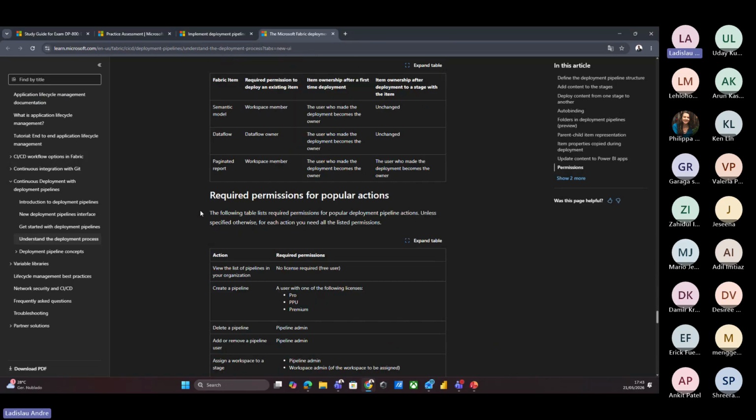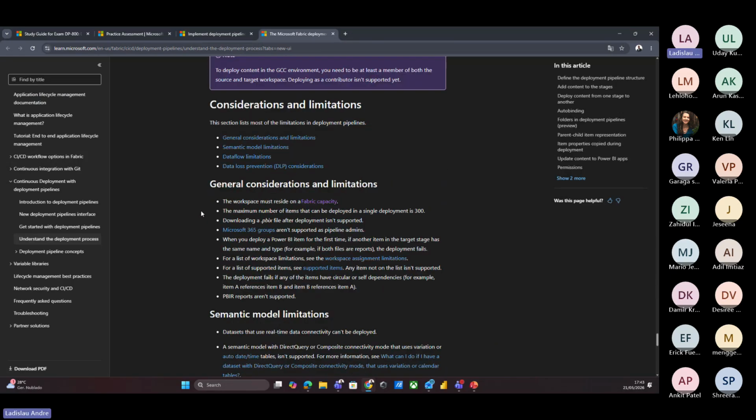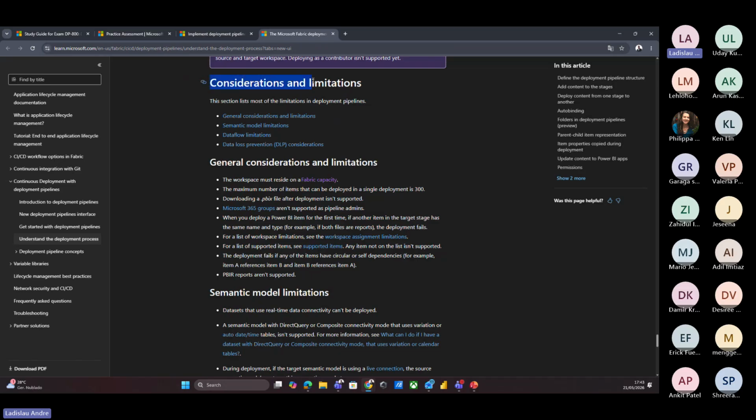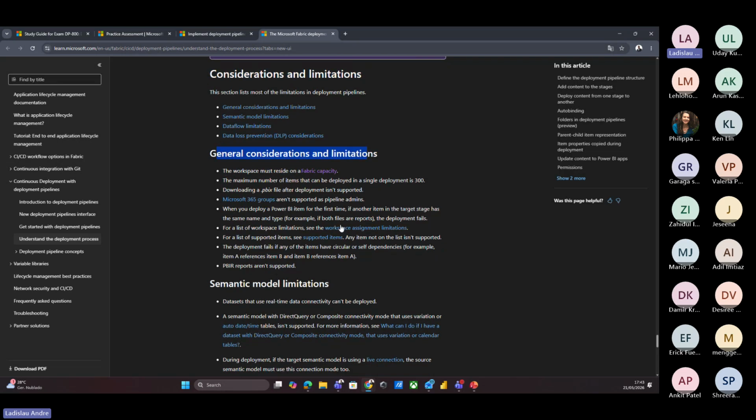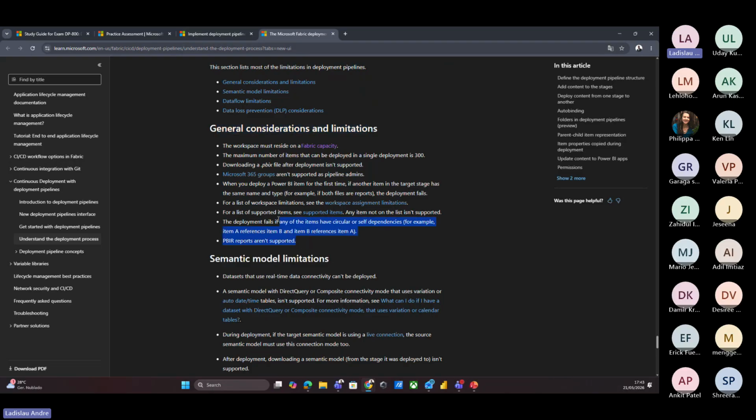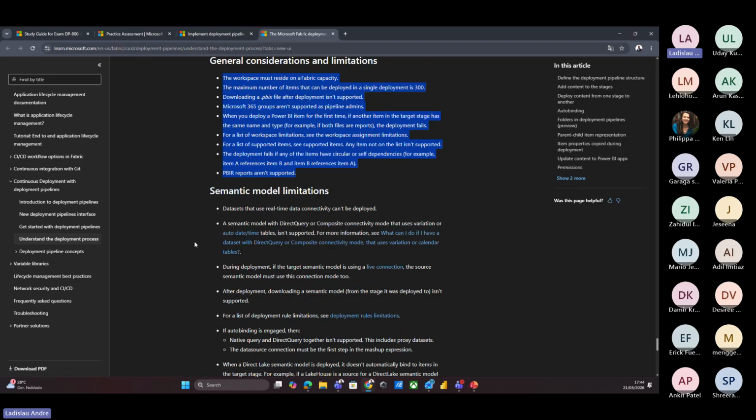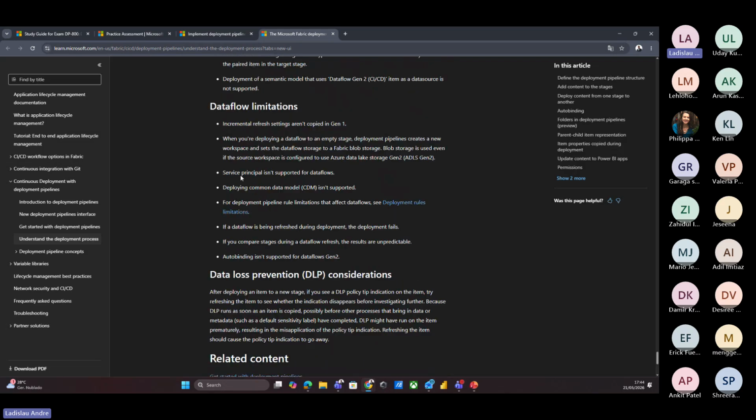If you come here, let's go to the end. All right, I like this. Considerations and limitations. It's really important to know what the limitations are of the specific part that I'm studying, for example, pipelines. What are the limitations of pipelines? General considerations and limitations that I should have. This is really important to know, because in the exam, they can put you one question, but because of some limitation, it's not possible to do it that way, and we have to be aware. So that's why it's always good to read the documentation like this.